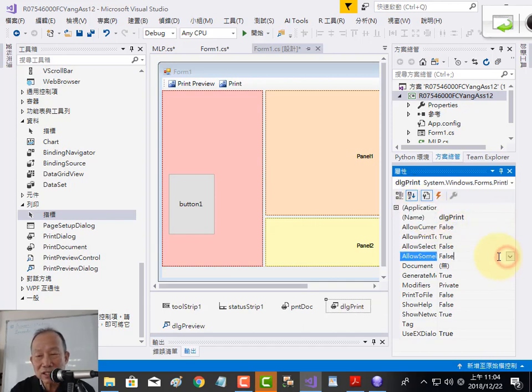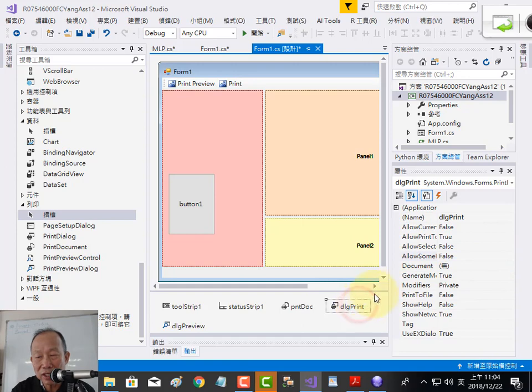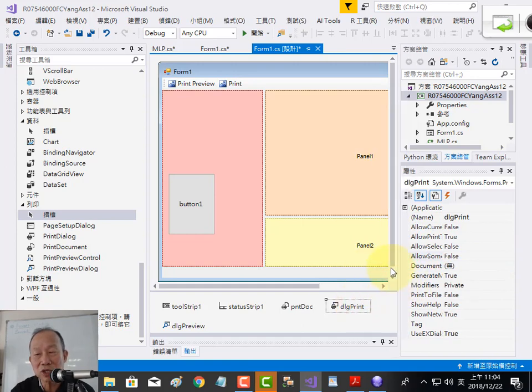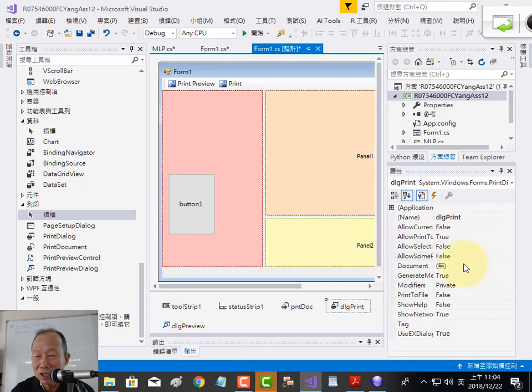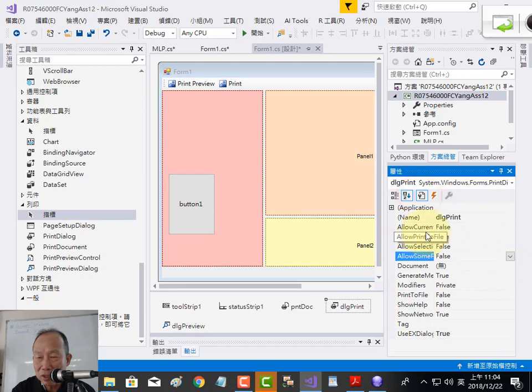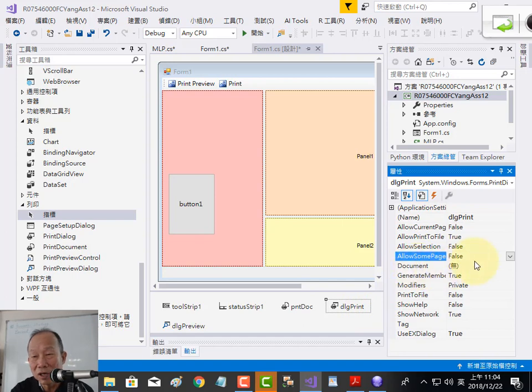So the only setting is so simple. For this dialog, it needs to have a print document associated with it. Then this print document command can be executed. So take a look at the properties of this print dialog. You see there's a Document property there. It's very easy, just set the document to the print document. So when this dialog has popped out, interacts with the user and the user hits the print command, then this print dialog will ask for the print document to get printed. So the idea is simple.